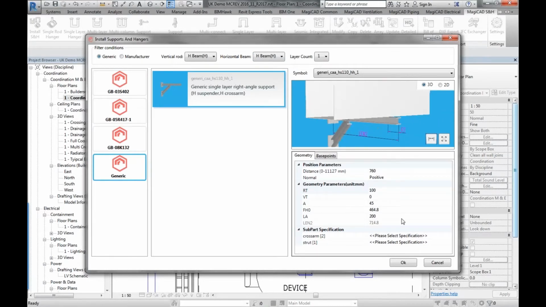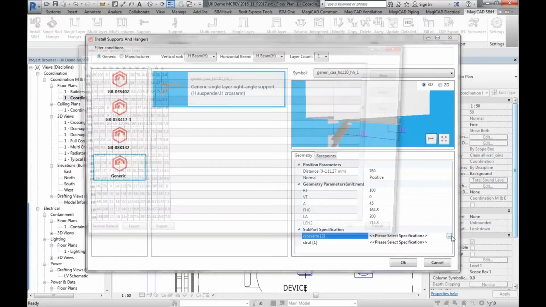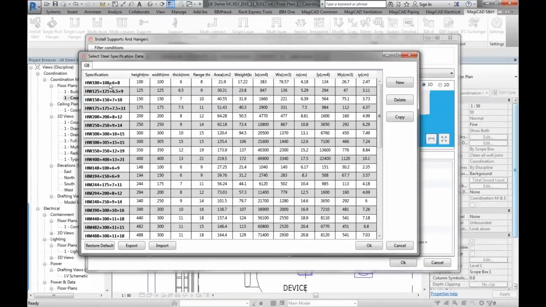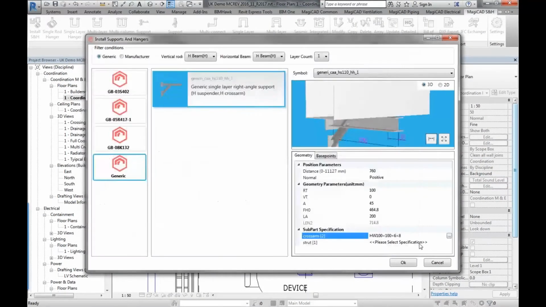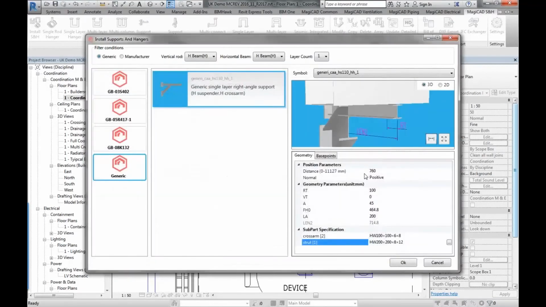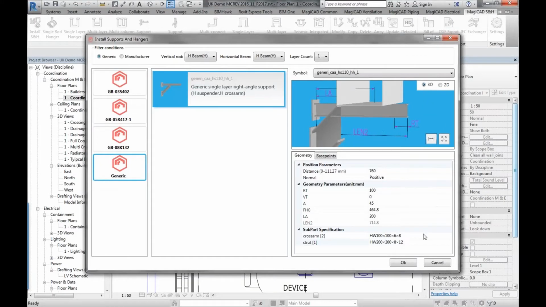And you get different types again. You can get a support where it's actually connected to the wall with a diagonal strut as well. And again you can change all the different types of beams. Press OK, and then you can change the spec again of the cross arm to whatever you want. Obviously that's huge, maybe not something so big.